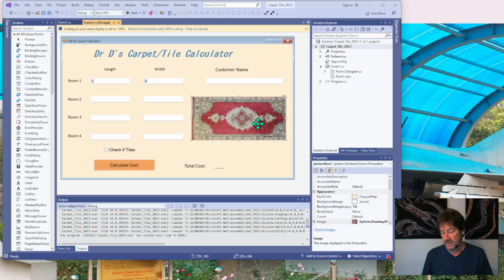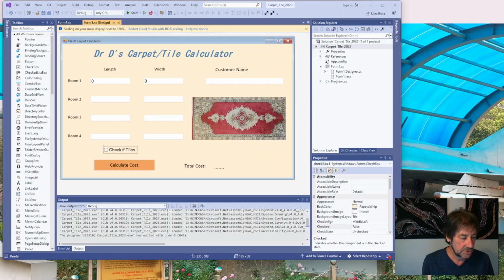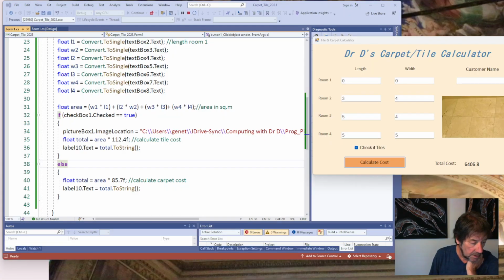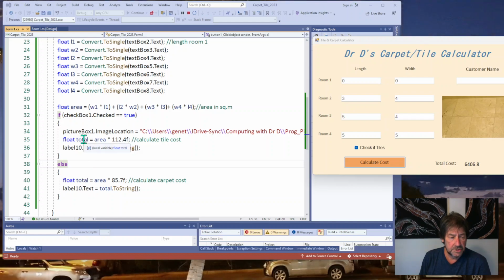What we have not done is to change our carpet picture into our tile picture. We need to do that too when we check the checkbox. I did that quickly so that you can use similar code to what was in the slideshow.